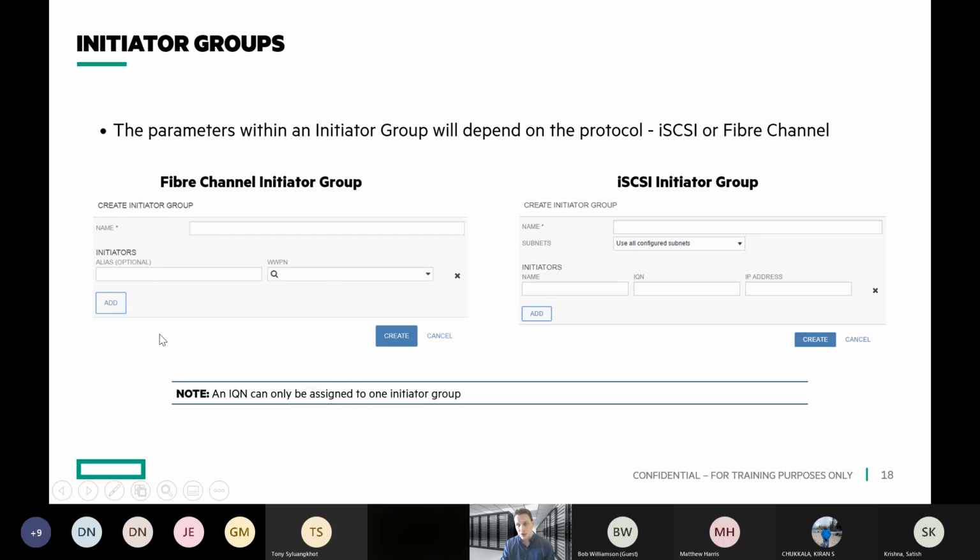And then you would add in, when you're doing iSCSI or the Fiber Channel setup, you can put an alias in here. It's completely optional, but basically it's just a name of what that host is, and then you put your WWPN in there. And the nice part about this is WWPNs are shared using the switching fabric itself, so you can actually start typing the name. It will search and give you a list of all the ones that you can pick that are connected to that fabric. So in that way, Fiber Channel is very, very easy and nice, and then you continue to add those down. You don't even have to put an alias in if you don't want to.